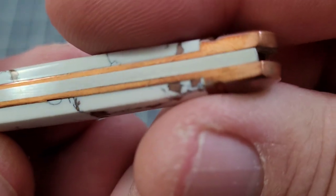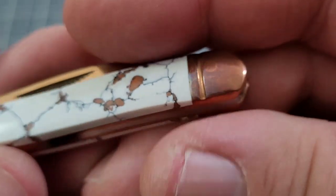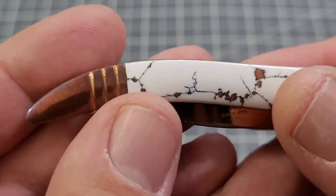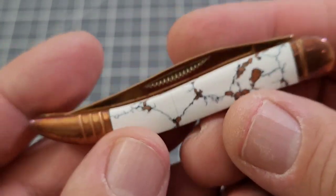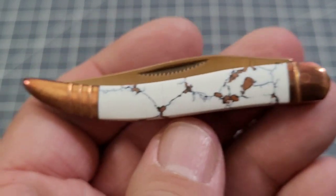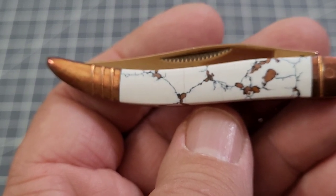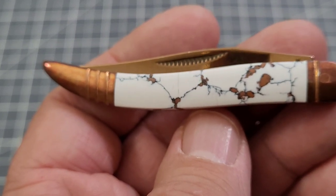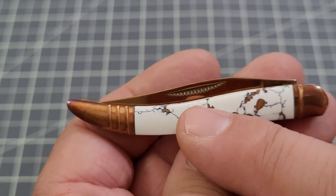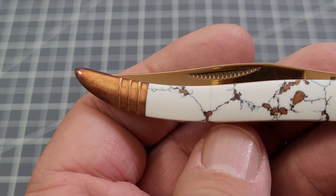You've got copper all around. The bolsters and liners are all one integral piece because they're copper, which is very cool. It's already starting to patina — I haven't had it out that much but it is already starting to take a patina, which is going to end up looking pretty cool. I'll end up giving this away at some point. The back looks really really good. There are four knives in this series: the trapper, the lock back, a lady leg, and this little toothpick. The toothpick is out of stock right now, but the trapper is in stock at SMKW and actually has another copper piece running through the center — a little extra bling.